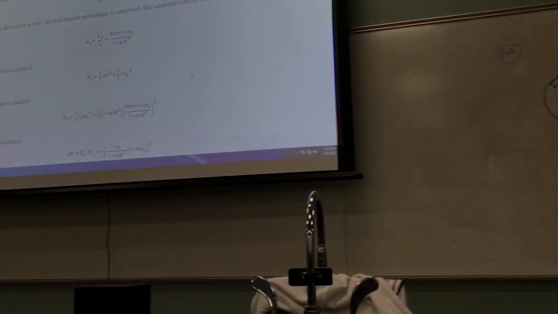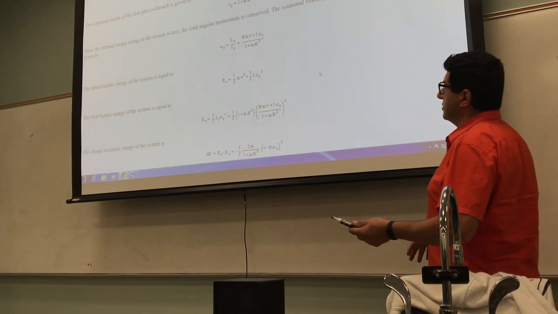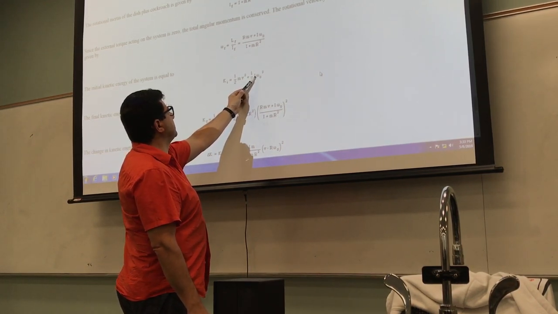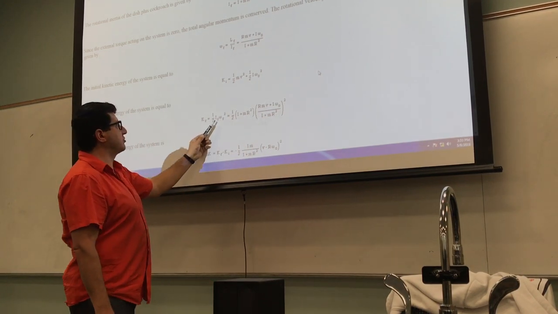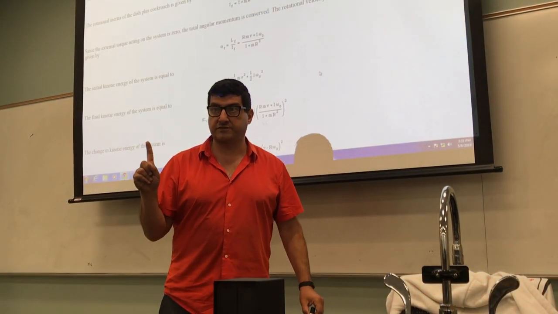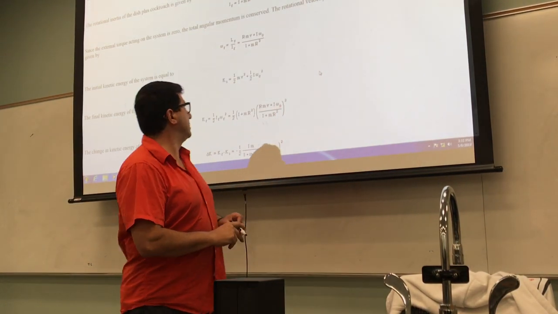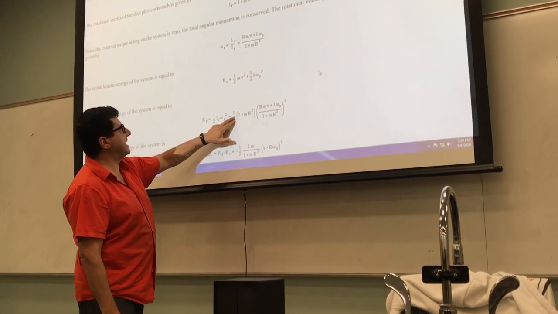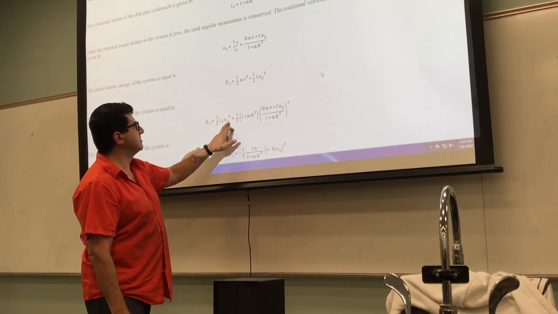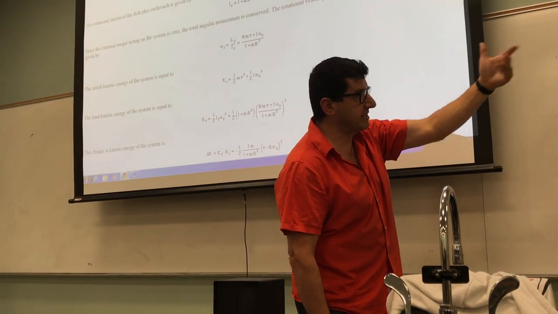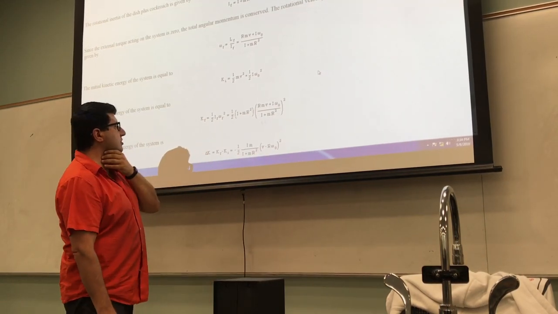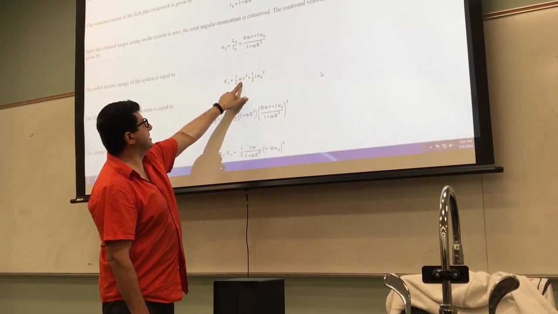So then the question asks, is energy conserved in the system? So they calculate the initial energy of the system, half mass velocity of the cockroach squared plus half I of the disk omega zero squared. Then they calculate the final kinetic energy of the system. See, in this problem, angular momentum is conserved, but we want to know, is the energy conserved, right? So the initial energy is this. The final energy is half the total moment of inertia, I plus mr squared, times omega final squared, where omega final is what we calculated. I prefer if they have a minus here again, right? So now they're going to calculate that, then subtract it from the initial kinetic energy.